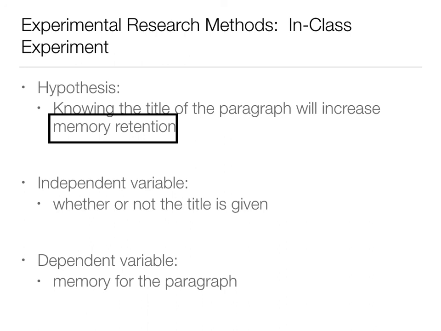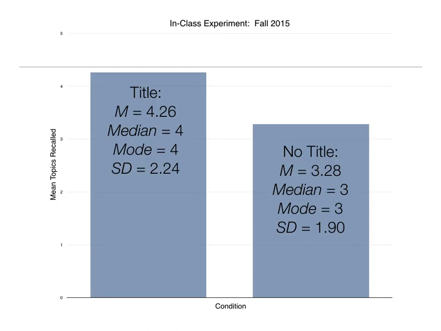So your hypothesis is talking about both your independent variable and your dependent variable in the case of an experimental research study. Now, let me give you some data. I don't have yours yet, but this is the data from the first time I did this, where the title students remembered on average about one more item than the no title students remembered. And this is about par for what the original study did. So remember we talked about being skeptical. So looking at this you say, okay, yeah, but you just did this in class. It wasn't really well controlled, so I don't know that really giving me the title or not giving me the title really affected my memory retention at all.